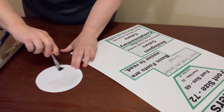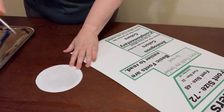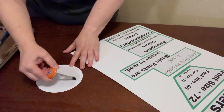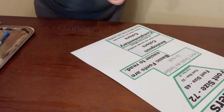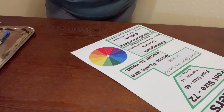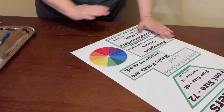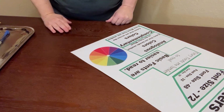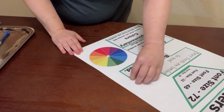I like rubber cement because it doesn't sometimes buckle your paper or make little ribs in your paper. It dries fairly quickly, but while it is still wet, you can peel it off and readjust it. So there's my color wheel. And you see, if I wanted to and I needed to straighten it up, I could just turn it as long as it is still damp. The other thing about it is if you notice something is crooked later, before it's laminated, you can gently peel it off.